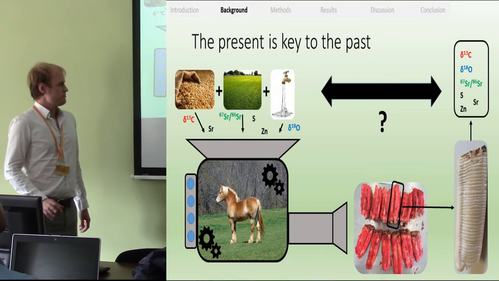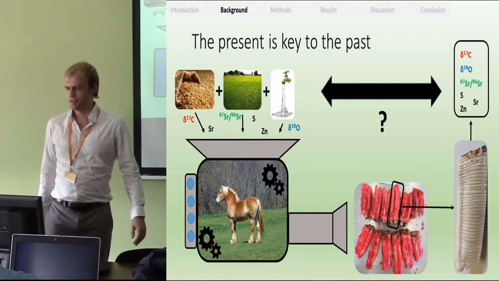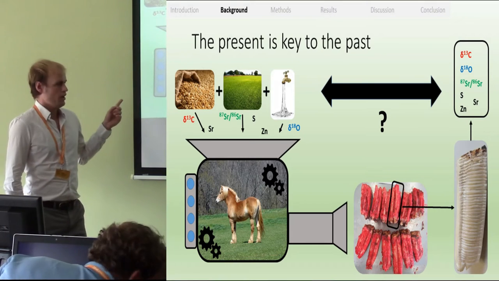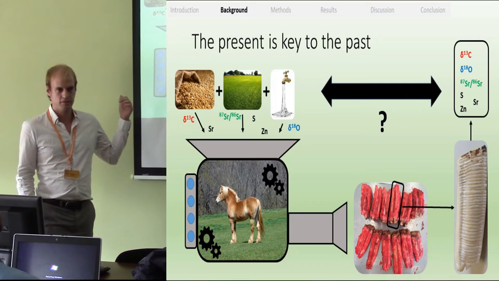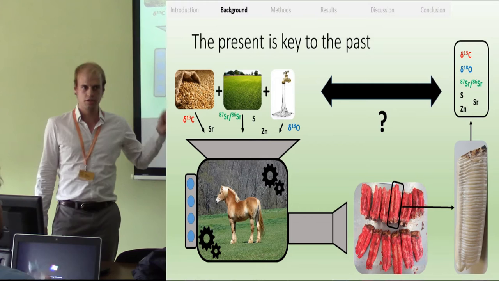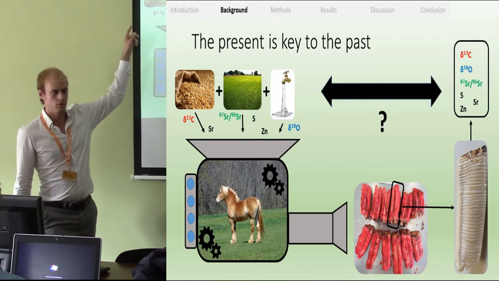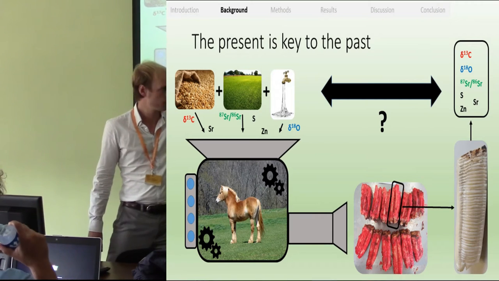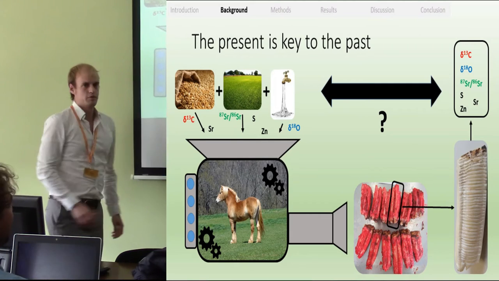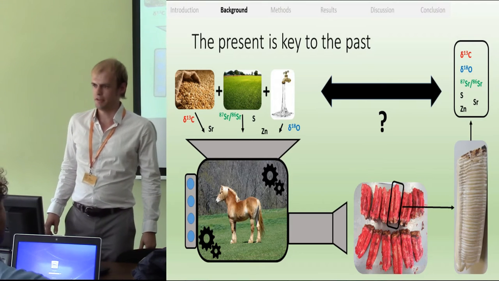So in order to do that, I've studied a modern horse and kind of treated the horse like a black box, so to say. The horse that I'll present here grew up close to Ghent in Belgium under controlled conditions. We know what it ate approximately, we know the water composition. So it's very interesting. You can basically put the parameters that we know in the horse, get the teeth out, measure them, and then get our proxies, and then we can try to learn what the proxies tell us about the environment and the diet of the horse.